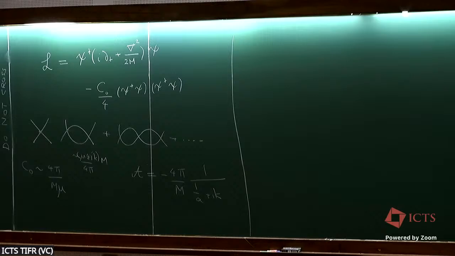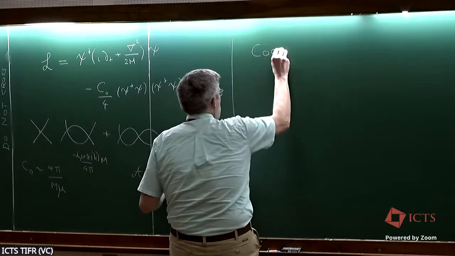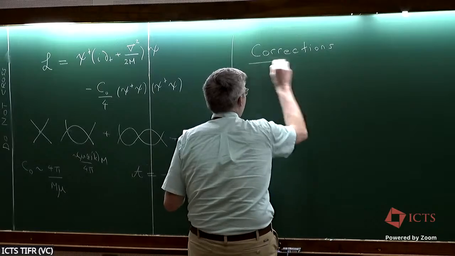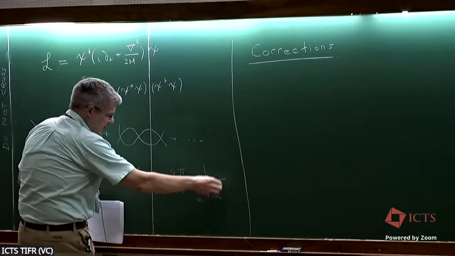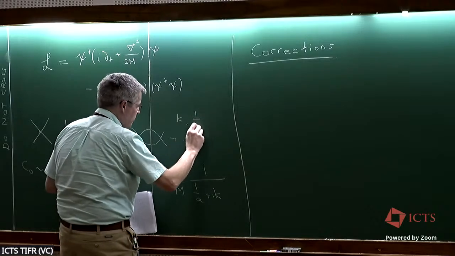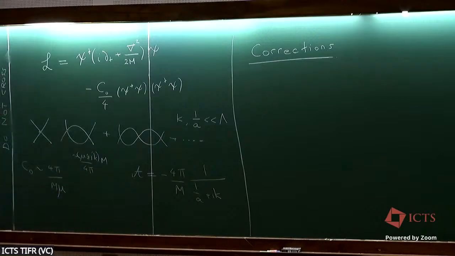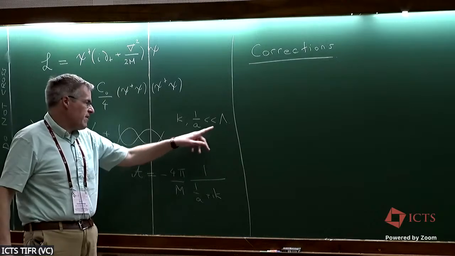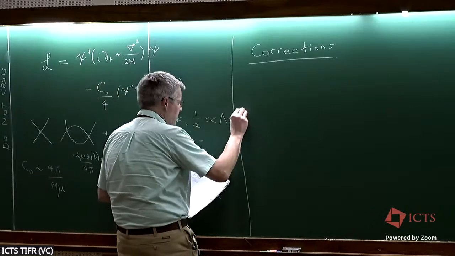I'm going to redo and then maybe go beyond a little bit what Professor Kaplan talked about in terms of the corrections to this. A comment here that I think I made yesterday, but I will reiterate, is that this amplitude possesses only low energy scales. So the hierarchy of scales here is that the on-shell momentum K, 2 pi over the de Broglie wavelength, lambda, and the inverse scattering lengths are both small compared to the breakdown scale. And we think this breakdown scale is of order 1 over the range.